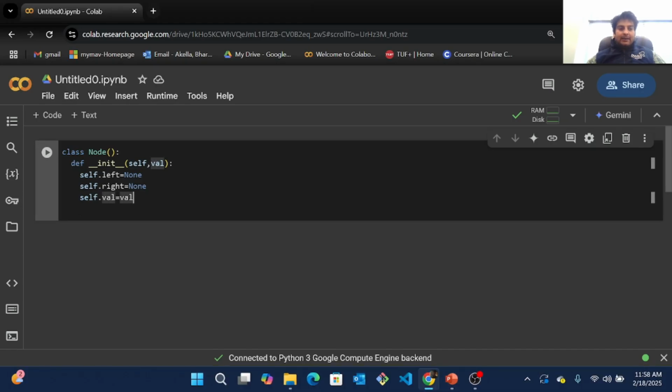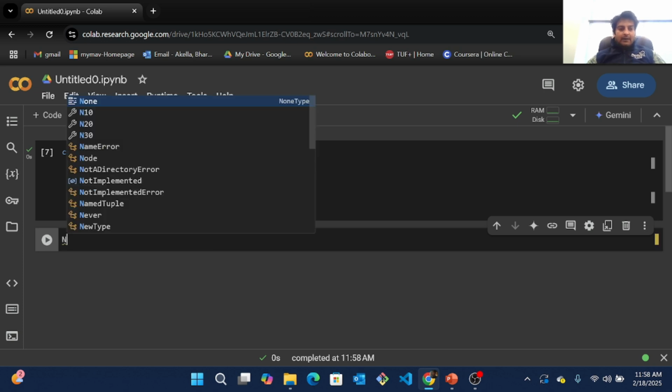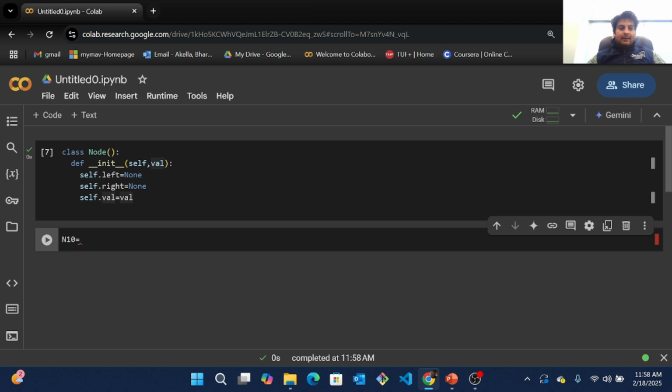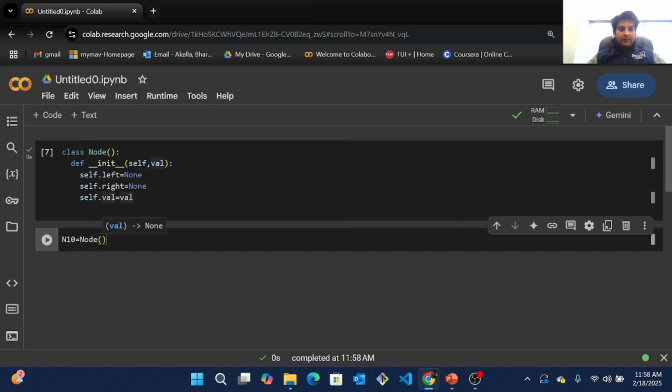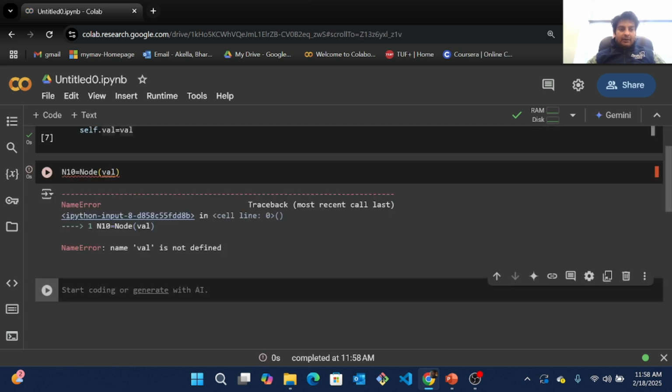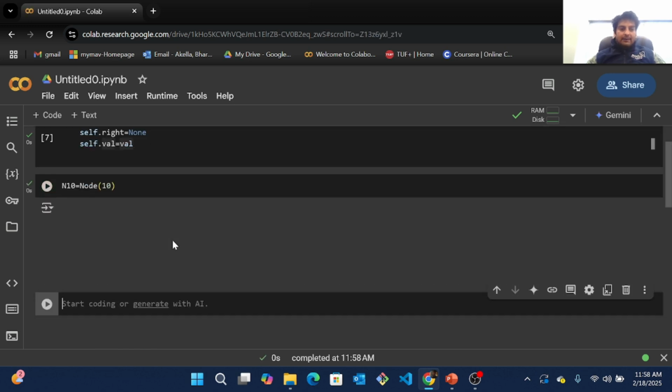Now that I have created this, I can go ahead and add values and actually create objects for these nodes. So I will have something called n10 and I'll create a node from this class. Here I'll pass in val. Val is not defined, so I actually need to pass in a value inside this. The value will be 10.